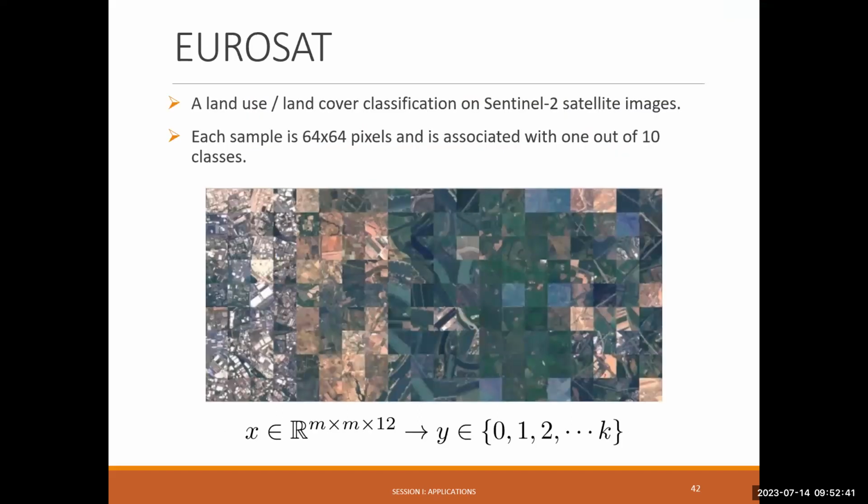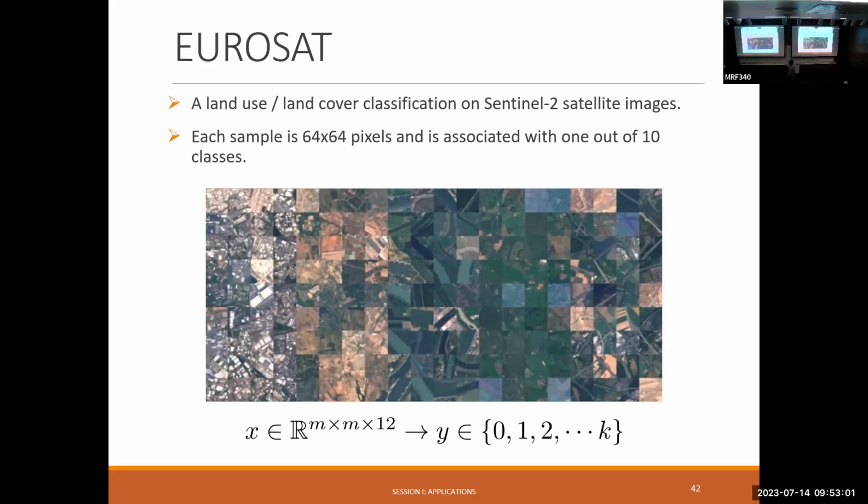And then you have the classification where the observations are not from an airplane, but from a satellite. A couple of very prolific data sets that exist right now: this is a data set that took a lot of effort to generate. What you do is you have observations from Sentinel-2, so that's red, green, blue, or multispectral information. And then for every image you have a land use, right? So every box here corresponds to a different land use, like forest, trees, beach, and stuff like that.